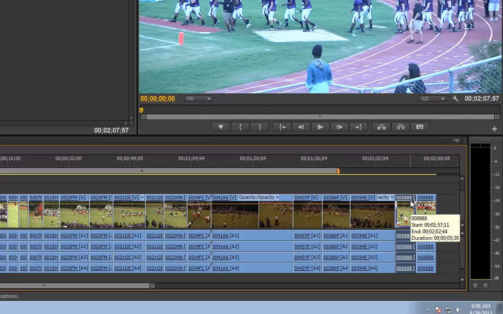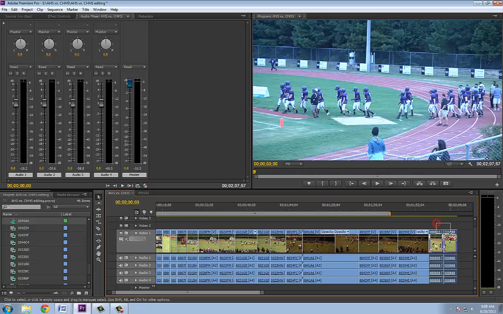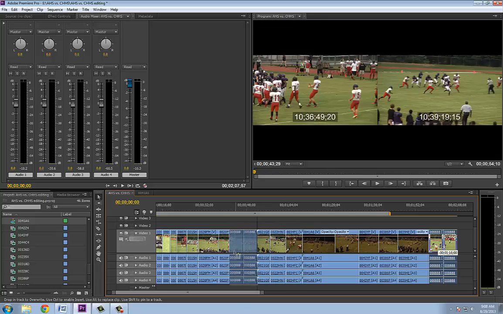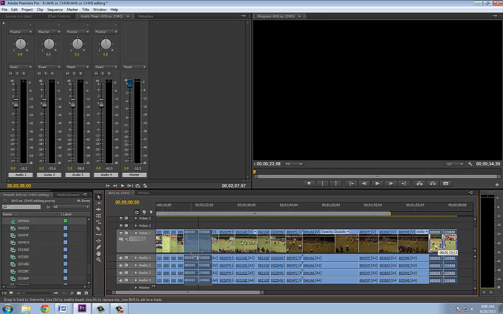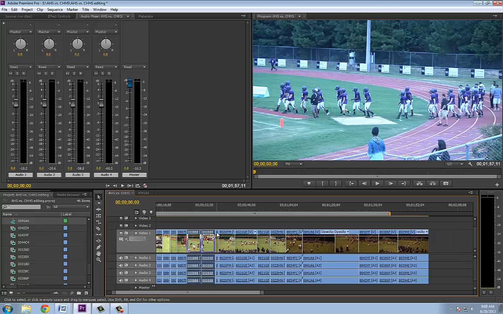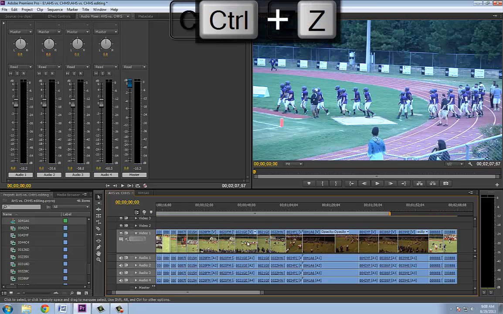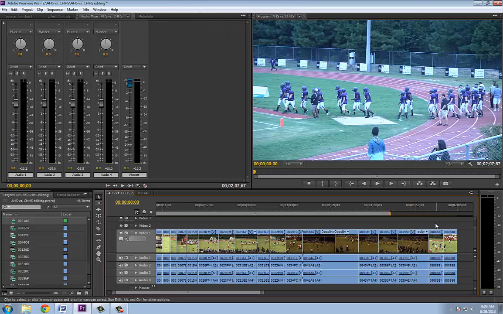So what we're going to do is I'm going to show you a trick. I'm going to highlight both of these for moving clips, and you want to be able to insert them into another place. If I come over here and just drop them where they should go, this clip right here says 007 something, and then the next clip says 0008. If I just drop them there, it overwrites. It just deleted all those clips underneath. So we obviously don't want to do that. We want to smush them in here and have all these shift down to get out of the way.